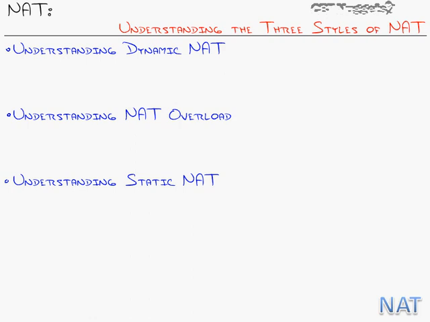We're going to look at network address translation because this is a big function of just about every network that's in existence today. Network address translation allows you to translate your corporate private addresses into the public addresses that work on the internet. At least that's the most common use. So we're going to look at this introductory video at the three major forms of NAT: dynamic NAT, NAT overload, and static NAT. Once we wrap up here, in the next video, we'll talk about how to set them all up.